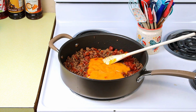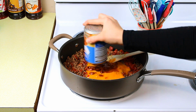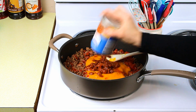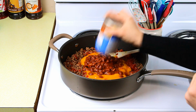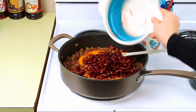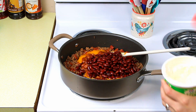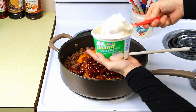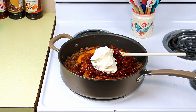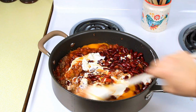So you can add in, there's like a Fiesta Nacho one, there's just like a regular cheddar cheese one, but it's just a canned cheddar soup, and it's really, really good with this meal. Actually, you can add in queso if you want. And then I'm going to add in 2 cans of beans. I have these chili beans and these kidney beans that I use. Most of the time I use Western beans or pinto beans, so it's whatever type of beans you prefer. And then I'm going to add in 1 cup of sour cream.